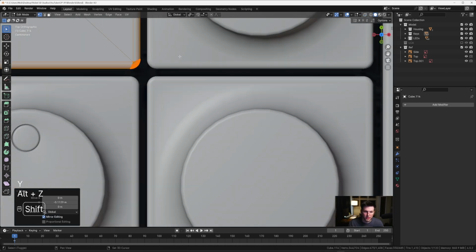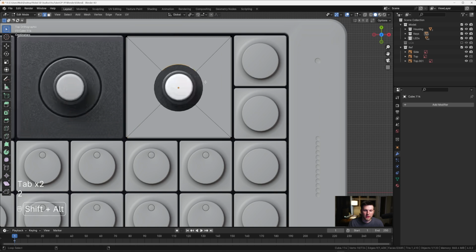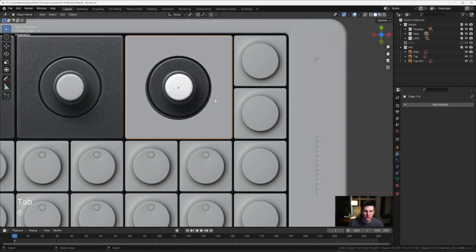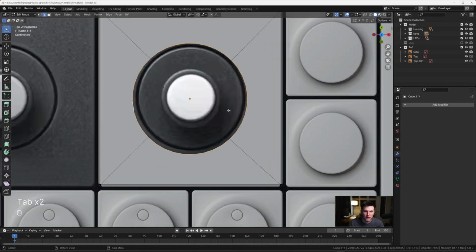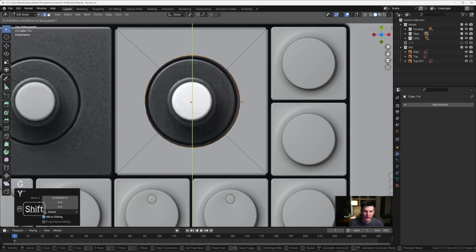I'm gonna go out of X-ray mode just so I can kind of see what this edge looks like. And that looks beautiful. So now if I grab this middle point here, I'm just going to click S to scale it up. And I want it to be just on there. Also looks like this could stand to move a little bit. So I'm just going to go GX and bring it over. And then GY and bring it slightly up. Just try to center that up there.